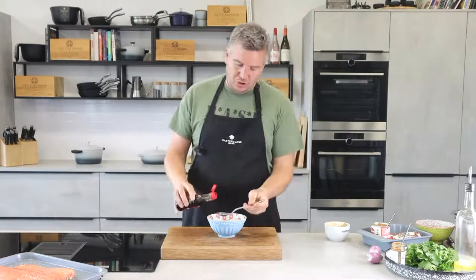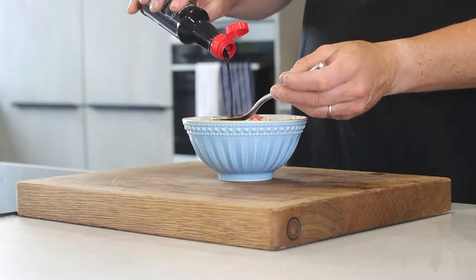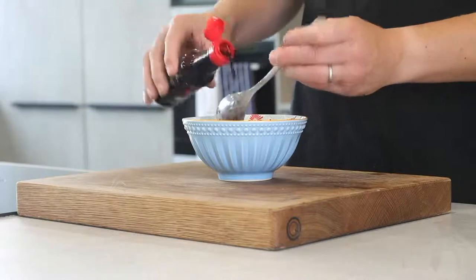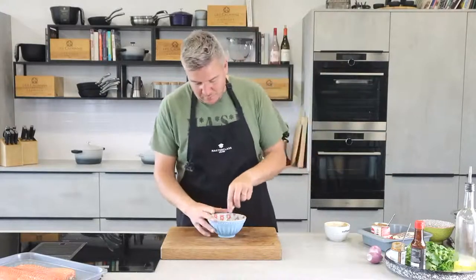Then we're gonna add some soy sauce just to help turn this into a looser paste. You could use light or dark. It's entirely up to you. I'm just gonna mix that together.